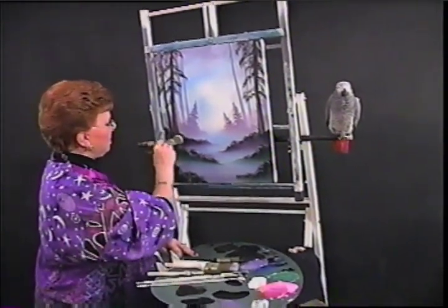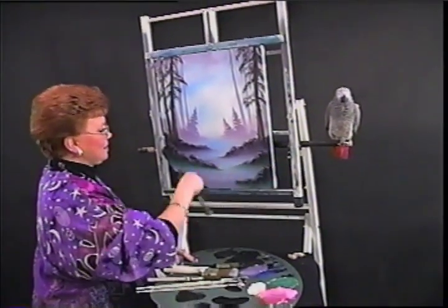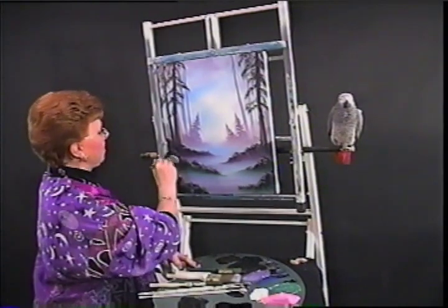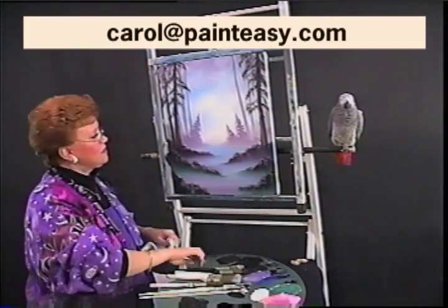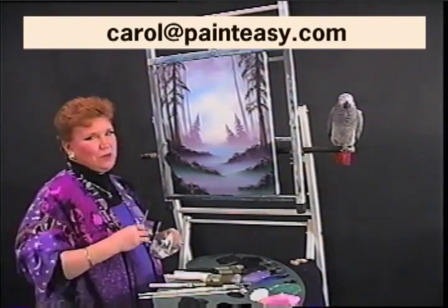This is fun with color. Lavender and pink. Gee, that's looking good. That's looking cute. I might call that done. Well, I should call that done long before I get in trouble. And that's easy, quick. What a nice little picture this is.